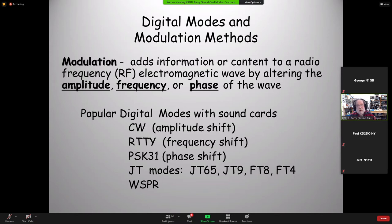The JT modes are so cool. I can't say enough good stuff about Joe Taylor and the JT modes. I had the privilege of knowing who he was back in the 70s because my background's in astrophysics. And so we had some professional connections back then. And then I ended up as a high school teacher at a small Quaker co-ed boarding school, Westtown School in Westchester, PA. And in the 1990s, I taught Joe's niece and nephew. I was a high school physics teacher. So I got to know him that way as well.